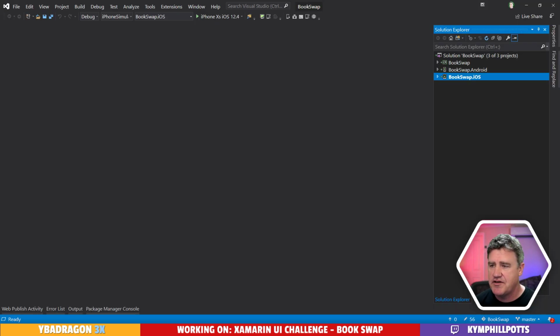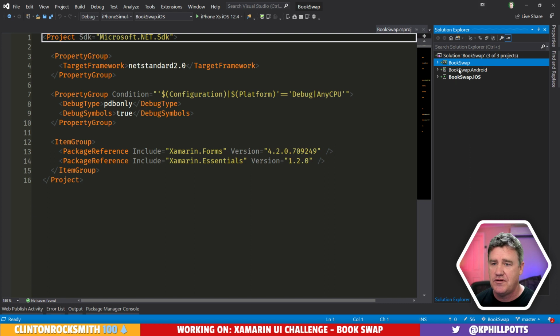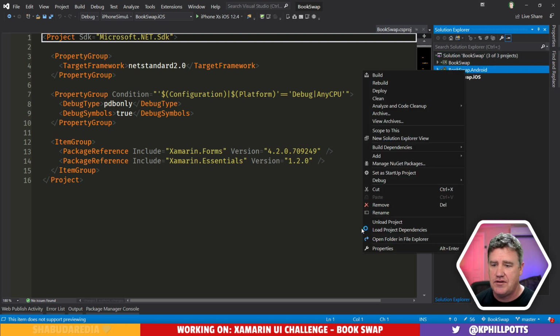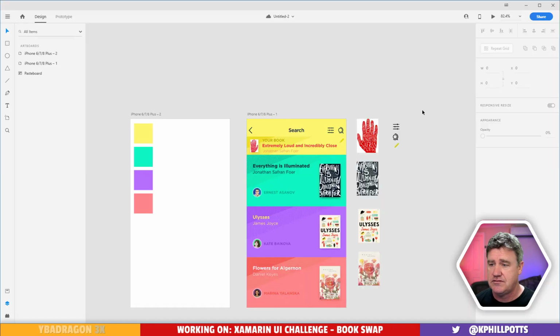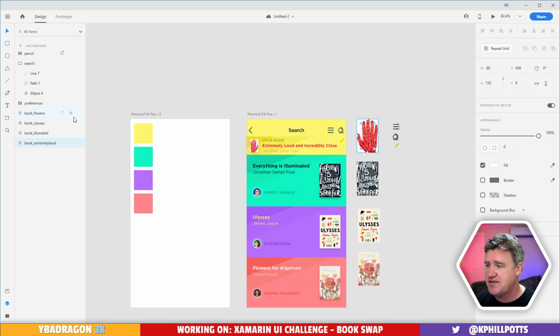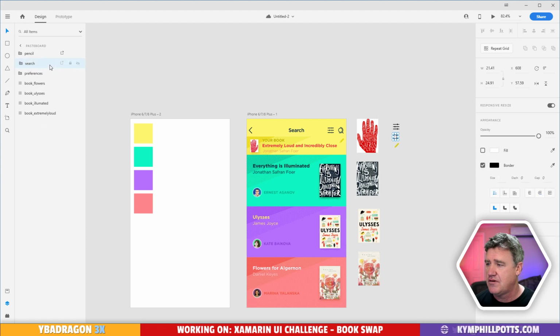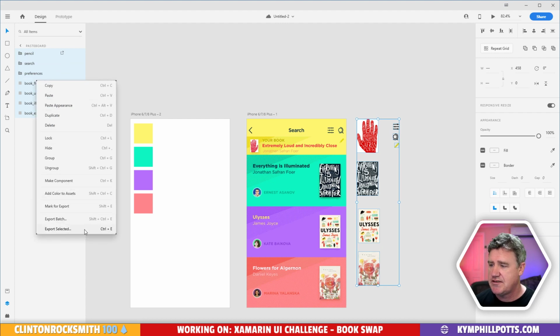Okay, so back in Visual Studio world, I've created the initial project in here. All I've done is file newed up a project. And what we want to do is export those images into here. If they're nicely named, like what we have here at the moment, I should be able to select all of those images and go export selected.